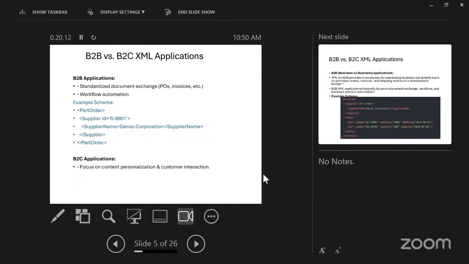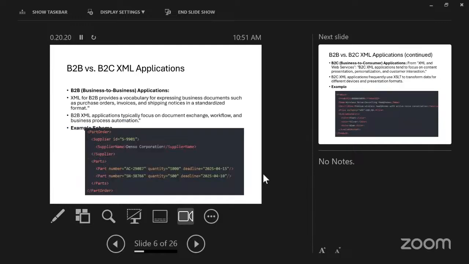Next, business to business versus business to customer applications. In that, I gave one B2B application. Please note down: XML provides a vocabulary for expressing business documents such as purchase orders, invoices, shipping notices in a standardized format.